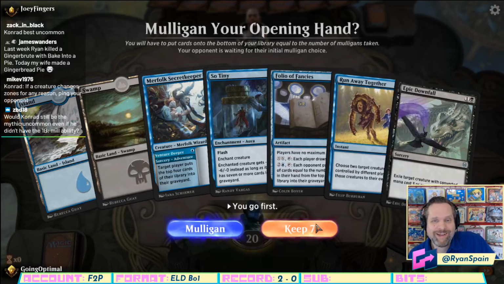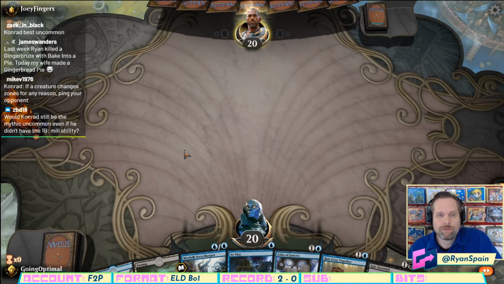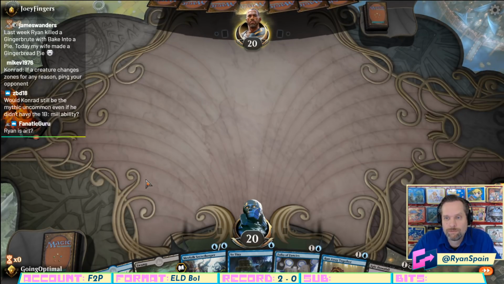Okay. Oppo's going to be annoyed by this one, especially with us on the play. No, but Ginger Brute and Bacon to a Pie literally have art.